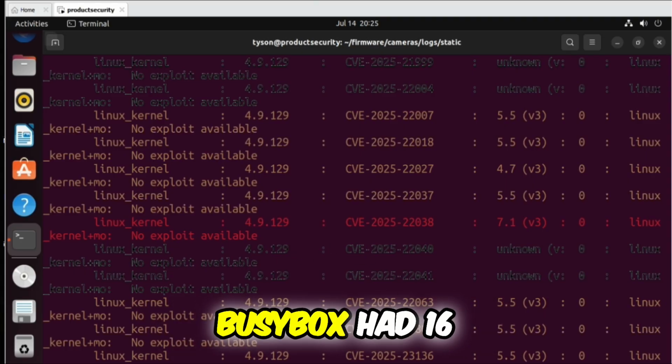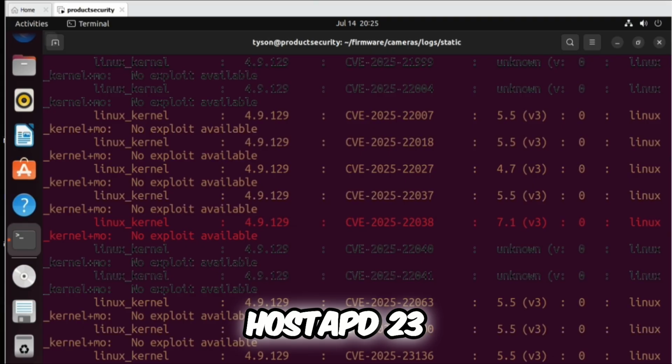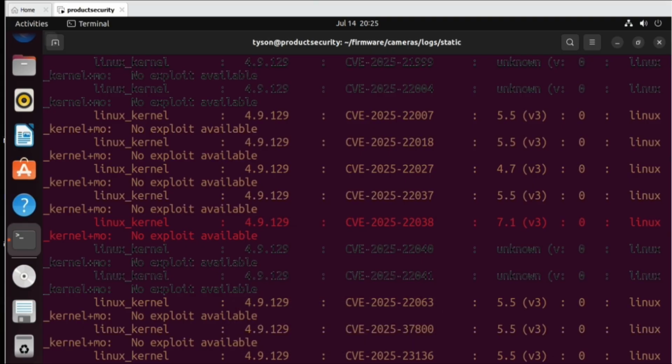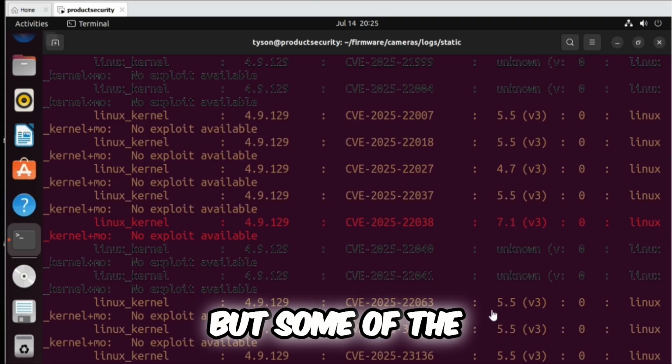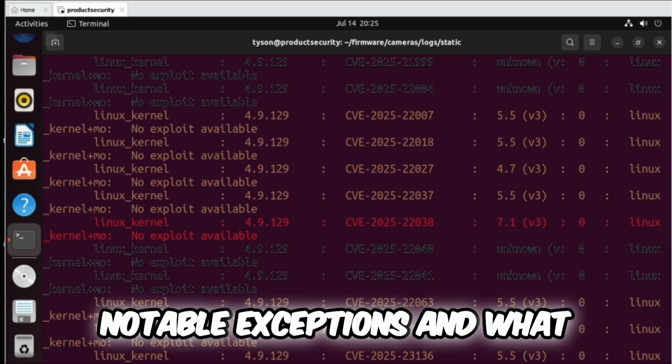BusyBox had 16 associated with it, hostapd 23.